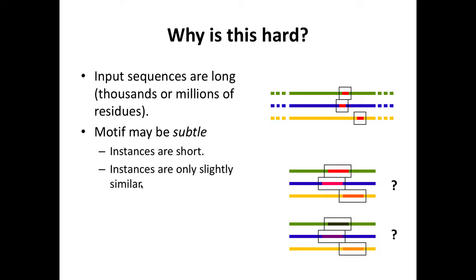And so this is actually pretty difficult because the input sequences can be really long. I mean, thousands or millions of base pairs or residues, and the motif might be fairly subtle, right? So if we wanted to actually find exact matches, if we wanted to find all of, say, the words of 8 characters long that are exactly the same between several sequences, this is actually fairly, I won't say it's an easy problem, but it's a straightforward problem. You can go in the computer science literature and find solutions to this problem that are very, very fast, right? It's the degeneracy of biological motifs that in part makes this challenging.